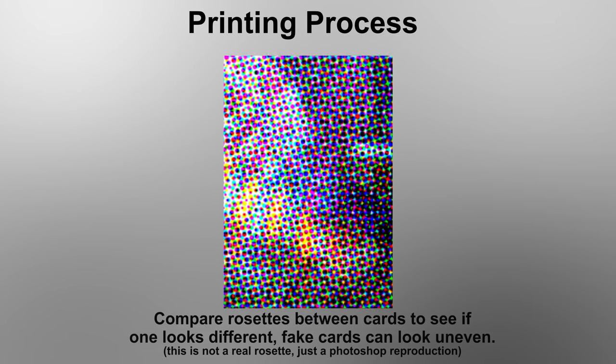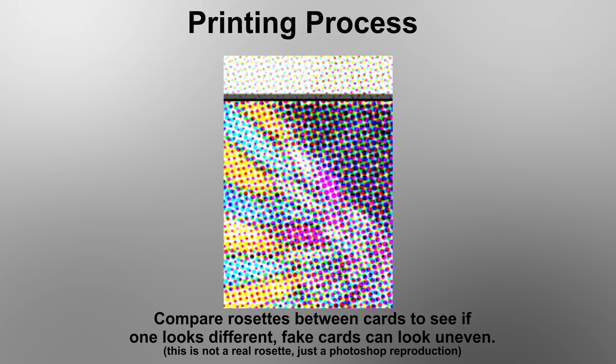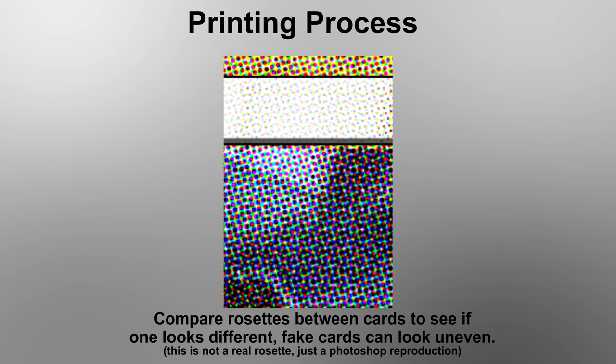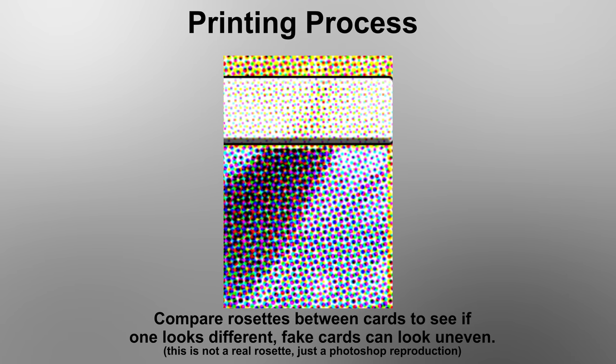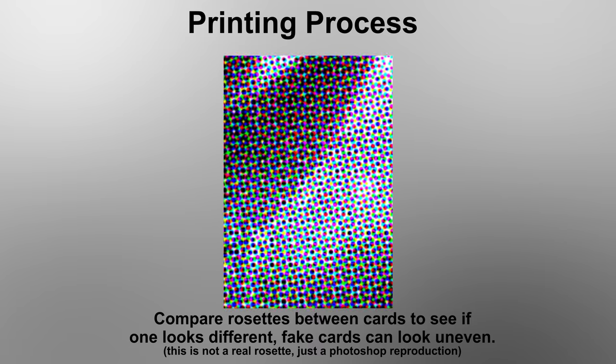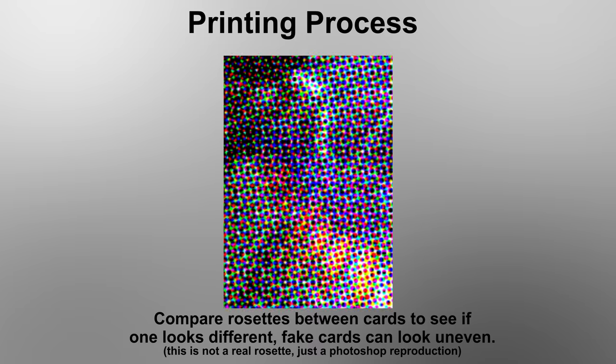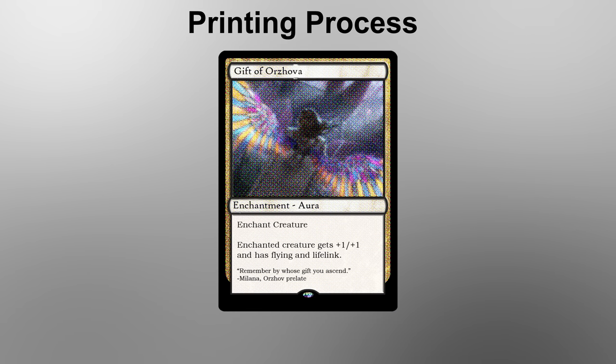Now once you've got all of those together, the pattern is called a rosette pattern, okay? On this example, I made it very big and obvious, but if you look at a real Magic card and you were to use a jeweler's loupe on it, you would see the same rosetting pattern, just much, much smaller. Now this is great for pumping out things very fast with nice gradient textures. What it doesn't do well is make very sharp lines because it's all a mixture of dots. So what they do is a final printing of black, which gives you that sharp border, sharp text, and sharp outlines to different things in the card frame.